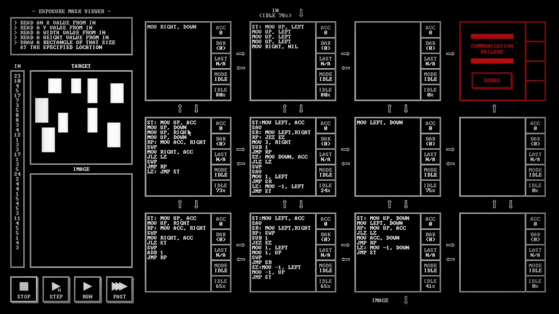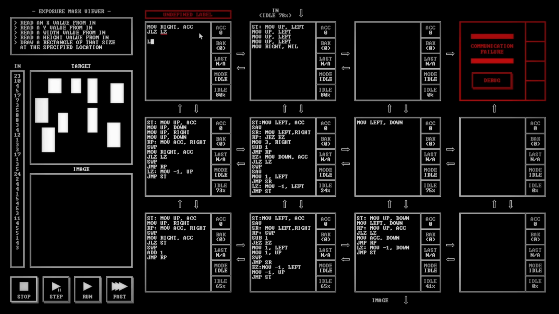How about we do it from here? How about before we jump to ST here, we move 1 up. So this will always move from right down, pass -1 up, move right into ACC instead.